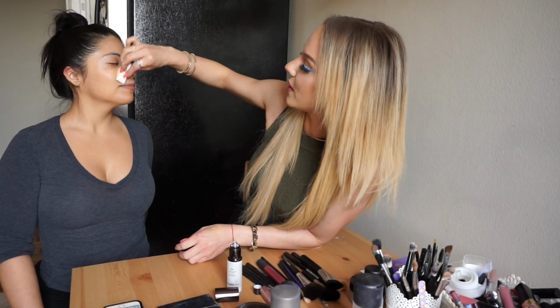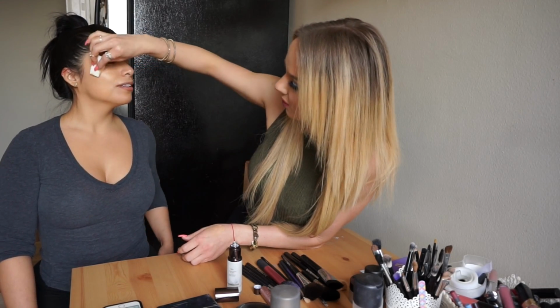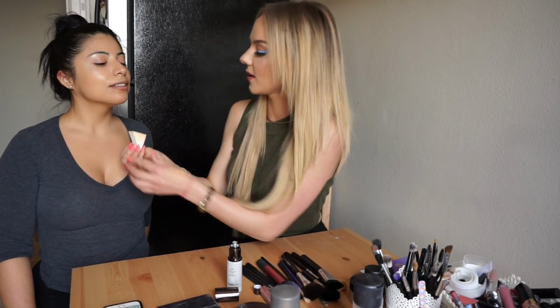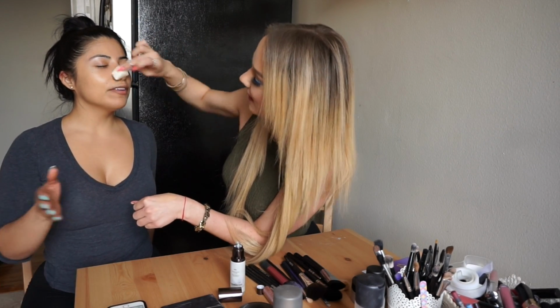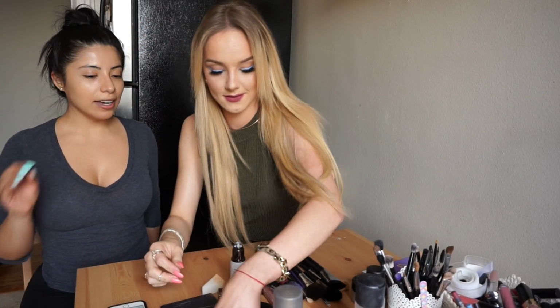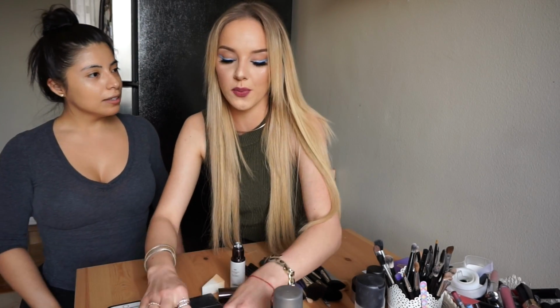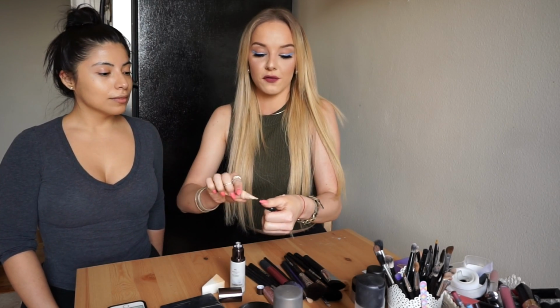We're good. I like to press it into the skin because that's how I feel it looks more airbrushed. Oh, nice. It lasts long. That's how I do myself and my clients. Let me just blend a little bit down the neck in case it's not matchy-matchy. This feels great. Every makeup artist has a different technique. This is the first time I've actually had that padding into the skin thing. Usually it's just a sweep. I never like to sweep because I feel the foundation doesn't set evenly and then you have to put more on and on and on to cover it. Since I don't like a cake face and we want to have it more natural.